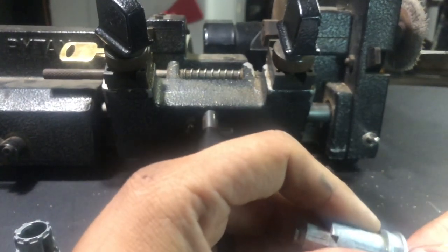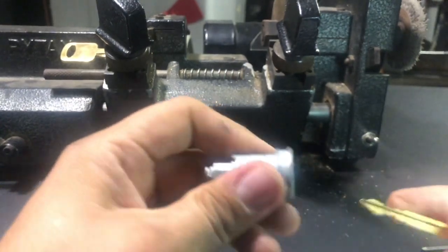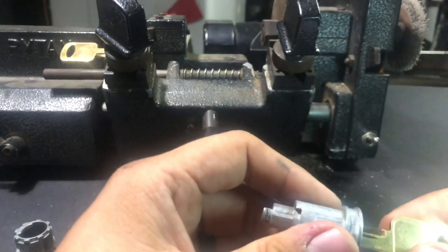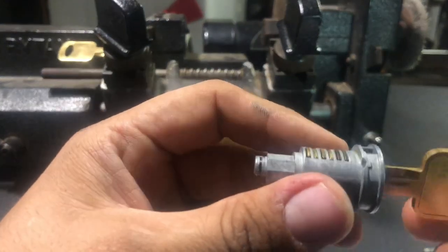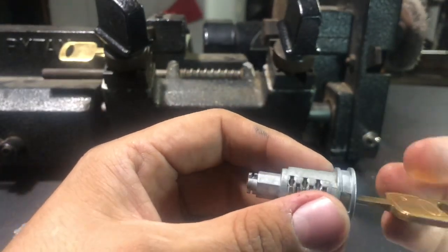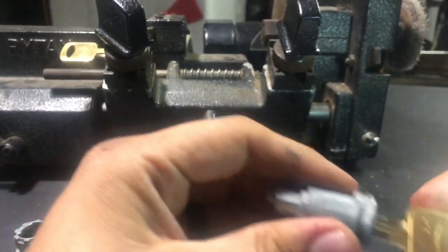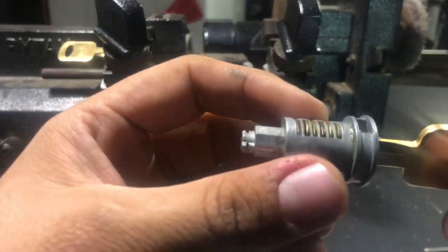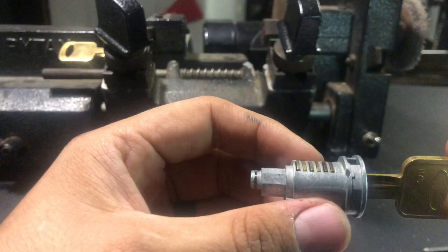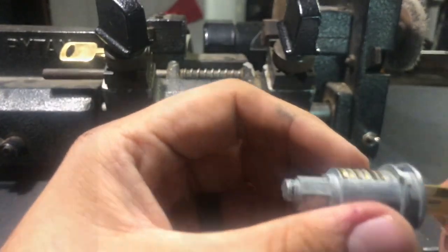What I'm trying to say is it's good to have all these expensive machines, but what if that expensive machine has a calibration problem? What if that machine breaks or something? It's always good to have a second method of making keys, not just being stuck on using the expensive electronic machines. What if that machine fails? It's always good to know the bare bones, the basic way. Like that, you have something else up your sleeve. In case something happens, you always have an alternative.